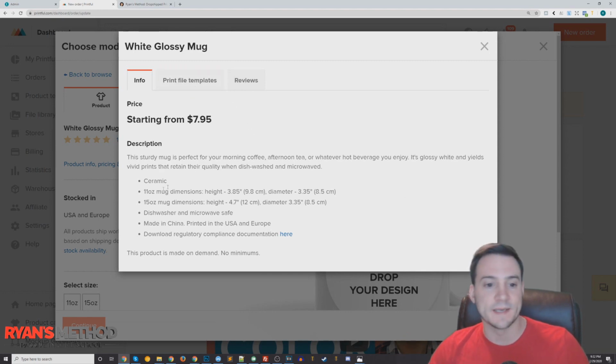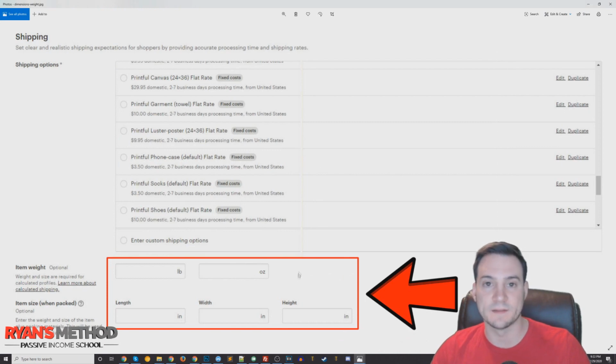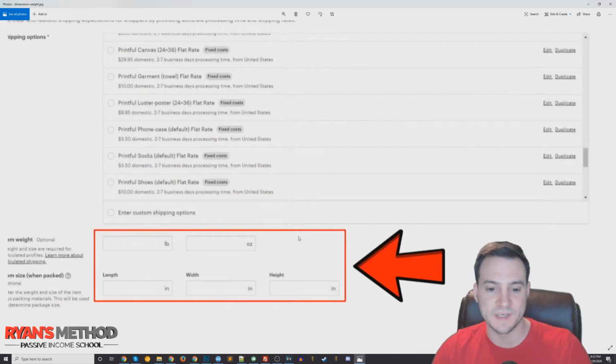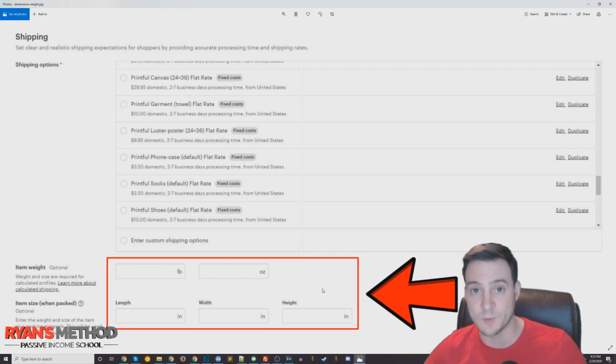It says things though, like it's ceramic, gives you the dimensions. This is not the packed dimensions, by the way. So when you go to create product listings in Printful, I think if you push them via the Printful integration, you won't actually need to provide this stuff. I think it might be either included by default or the shipping profile is selected by default, which would mean that you're not buying your shipping through Etsy anyways, which is why they actually ask you for the weight and the size when packed.